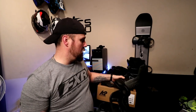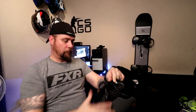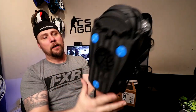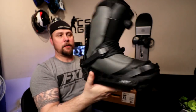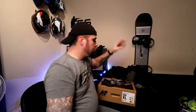I'm running the K2 Ryker size 13 BOA lace boots, and the fitment is very simple and very comfortable. I was actually putting the boots on myself and walking into these bindings while they were on the floor — I was really impressed at how easily they went in. With a size 13 boot it's almost the same width as the binding itself, so there's not much overhang and it's really comfortable. I'm very impressed.